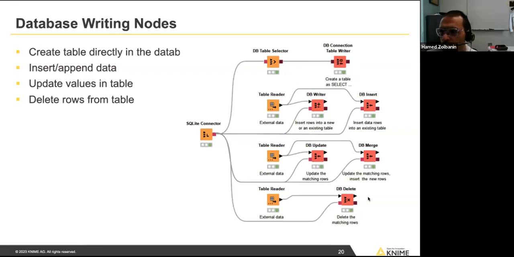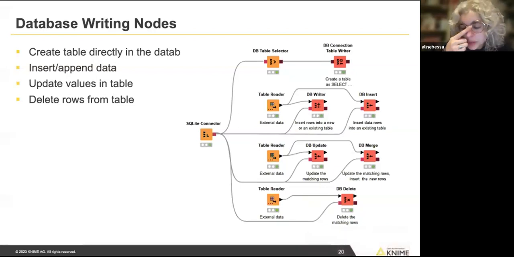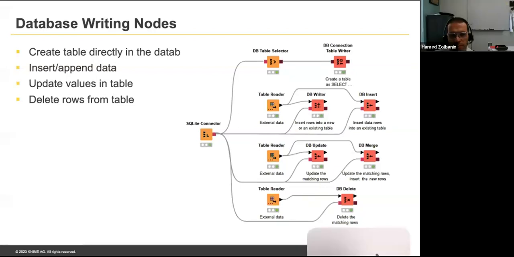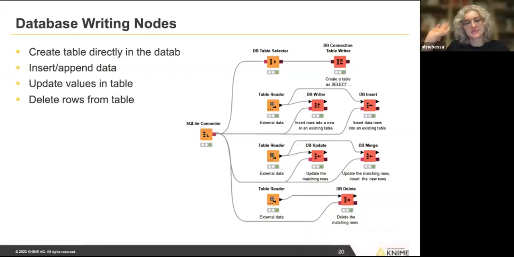So, Aline, a question. With the DB writer, there is no need to create the database first before? No. Okay. No need. That's interesting. You can just get, say, a CSV and just send it. And then you configure to specify types and details like that. Awesome. KNIME does a good job at predicting the types based on the values as well.